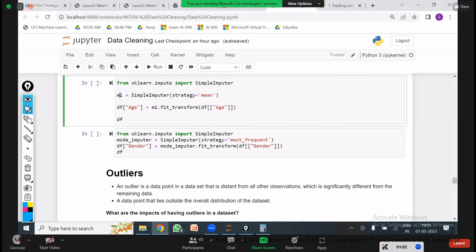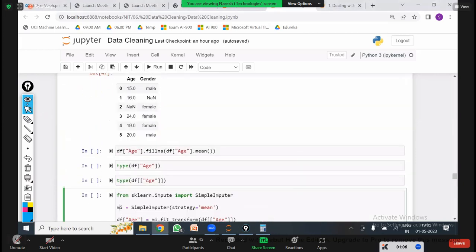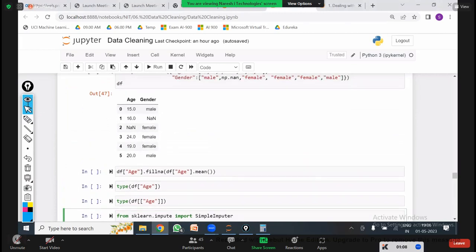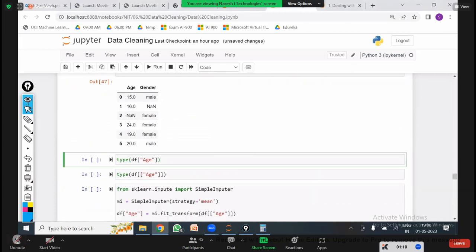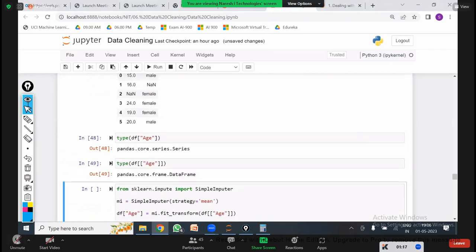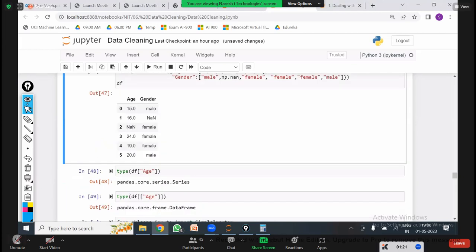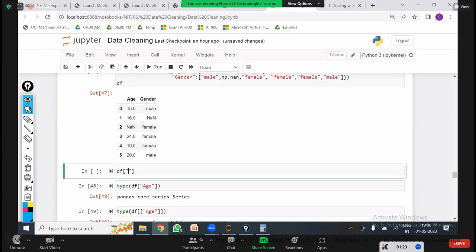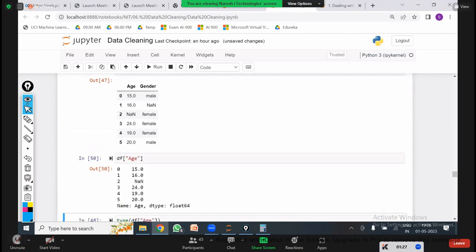Now just observe this one. Df of age, I'm asking for the single age column. What is the type of df of age? It is a series. The same df of double square bracket, what is this one? It is a data frame. If I print the age column, can you see how it is printed?